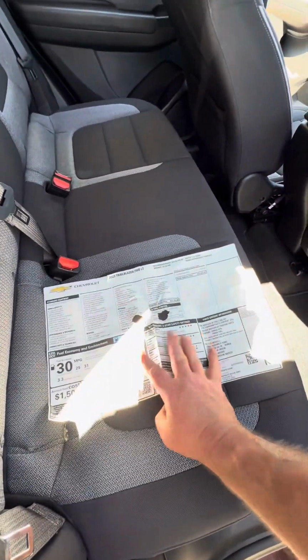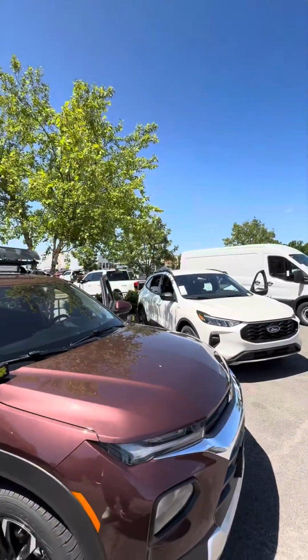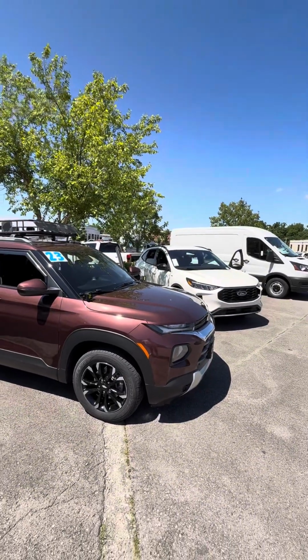So, I mean, the Chevrolet's not anywhere close on the playing field, but this Chevrolet is also $9,000 cheaper, but it's also 2 years older, so car prices would have gone up. This is not really fair. We'll use the price, I'll use the window sticker from the 2025 model because they haven't really changed. Actually, that may be a Trax. Anyway, all right, let's go for a ride. Let's take the Escape first.